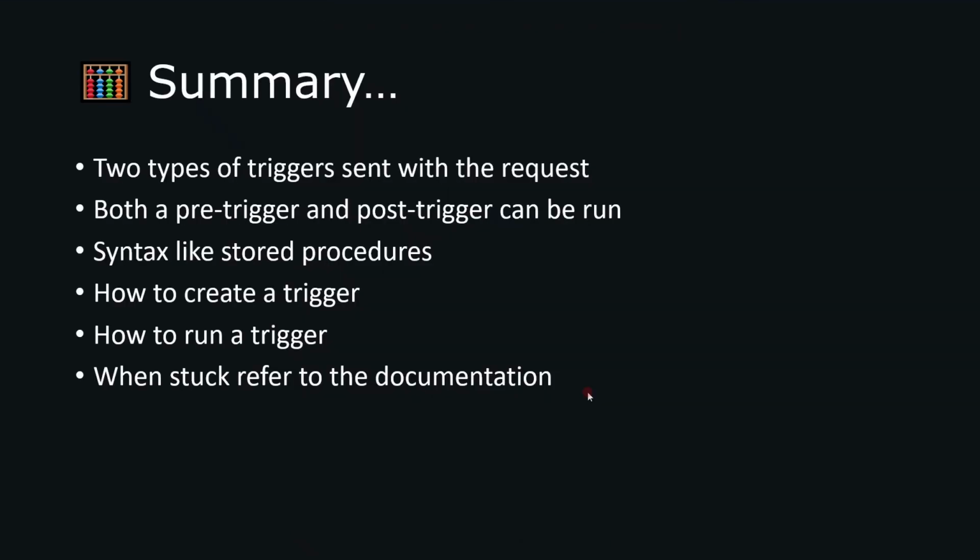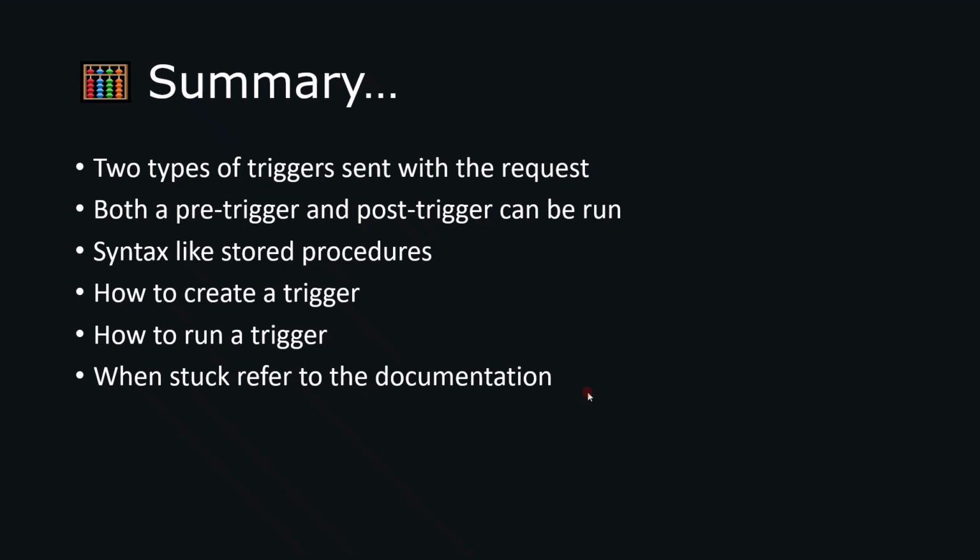But just a quick summary, we know that there are 2 types of triggers that are sent with the request. Both a pre-trigger and a post-trigger can be run. What we've determined is that this is true for Python, but we need to probably check for other programming languages. The syntax for the triggers is basically the same as the syntax for the stored procedure. So you have context, you have context.getBody. You also have the same continuation model in terms of is accepted. So what we've learned within the stored procedures syntax in terms of how to structure that JavaScript file is exactly the same for the triggers.